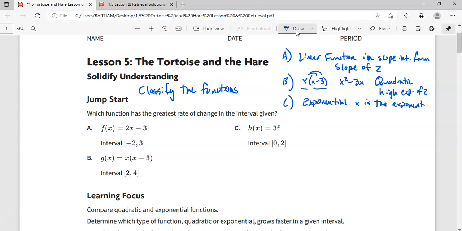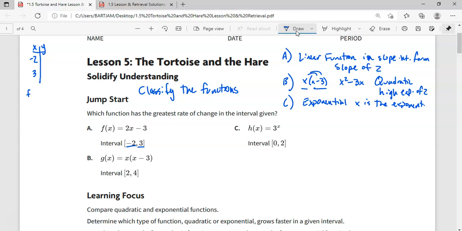So now in terms of finding the greatest rate of change, I'm going to work through example A. And so it says, find the rate of change on the interval from -2 to 3. So what that means is I have a table of values, x and y, and x being -2 is my initial value, and 3 is the ending value, and so I got that from the interval. So now I need to know the corresponding y values.